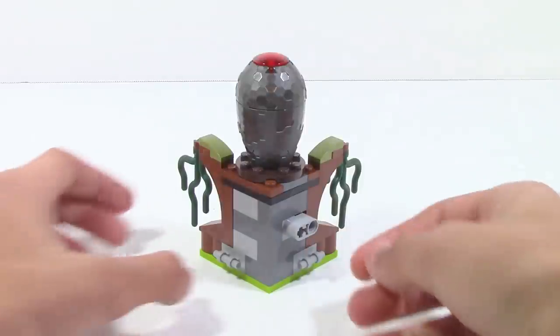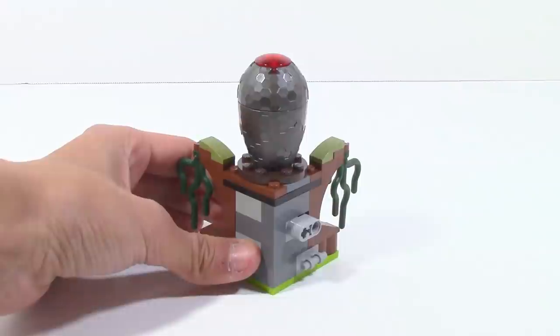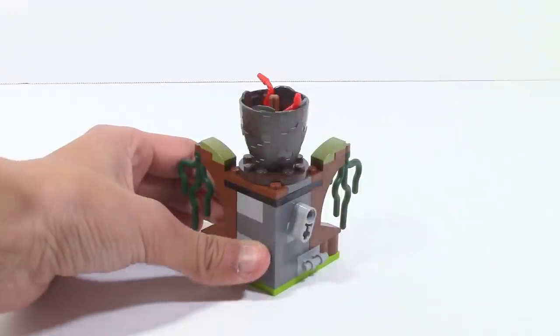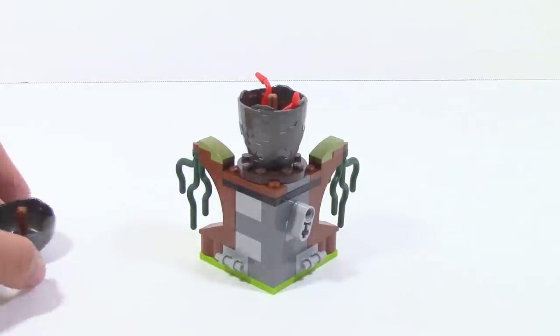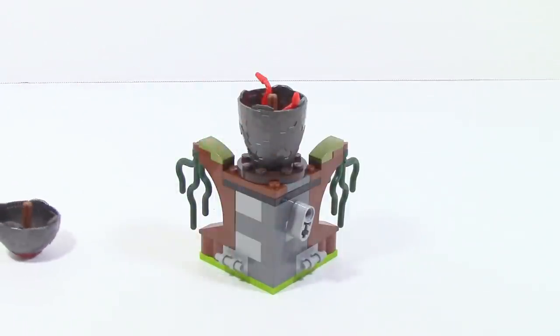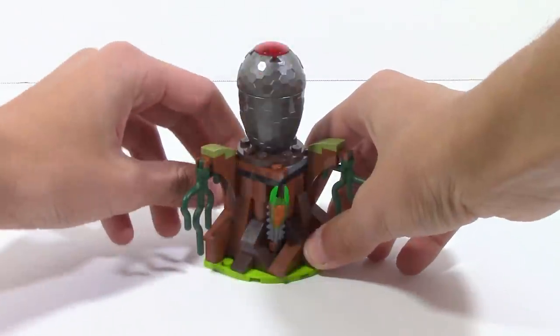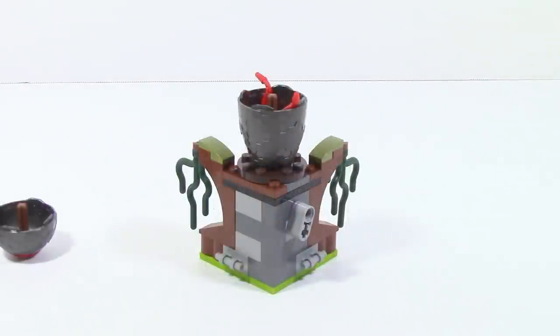The main thing you can see on the back is this little lever, which activates a function. You basically just pull the lever up, and the top part of this little vermillion shell launches off the top, revealing two other snakes inside. Unfortunately, these snakes do not actually launch out at, say, Kai, but it is still a cool function. Taking a look at it from the front view, you can see what that looks like.